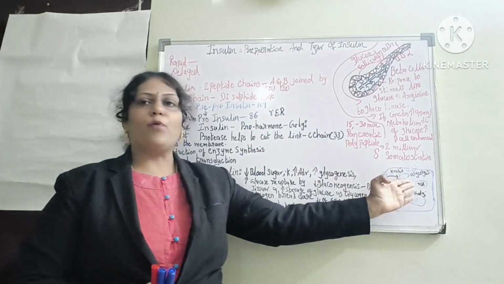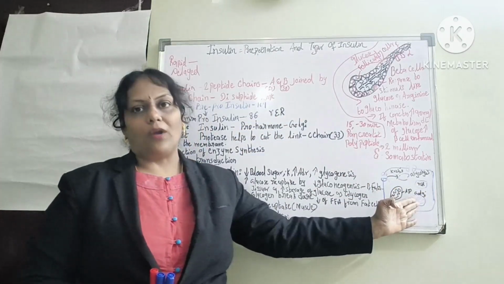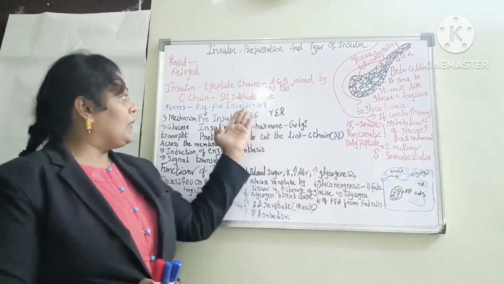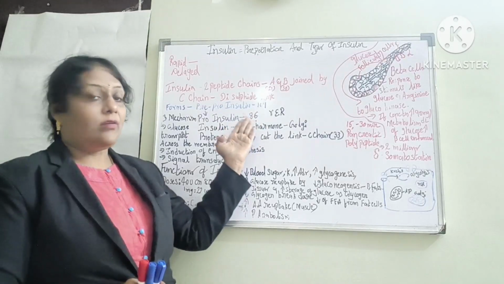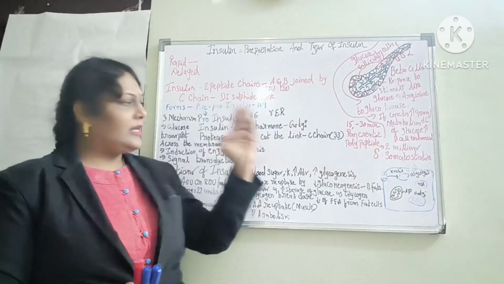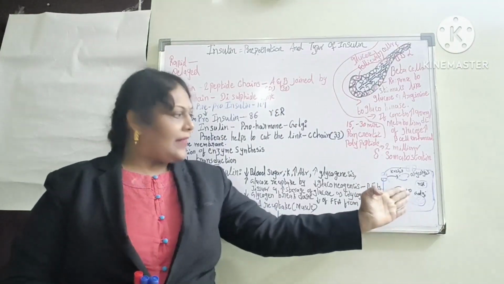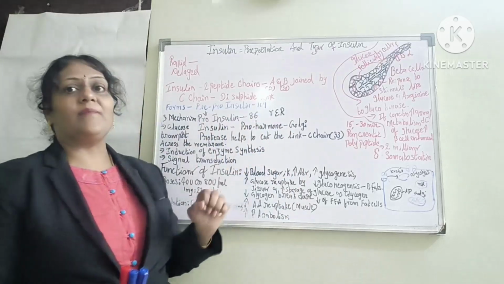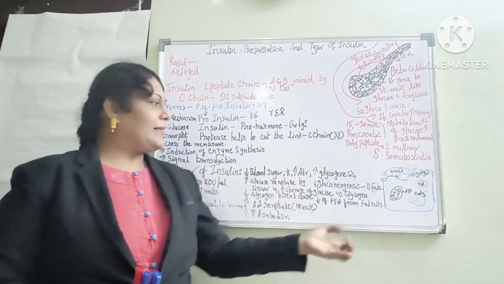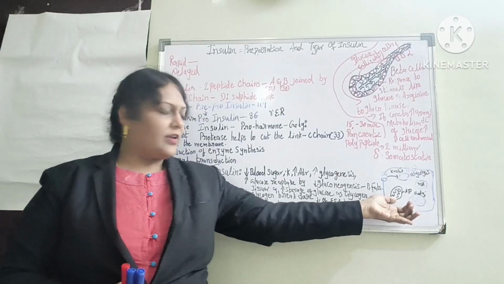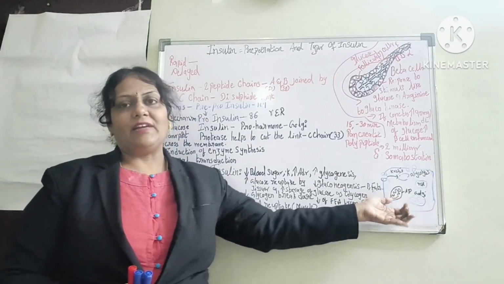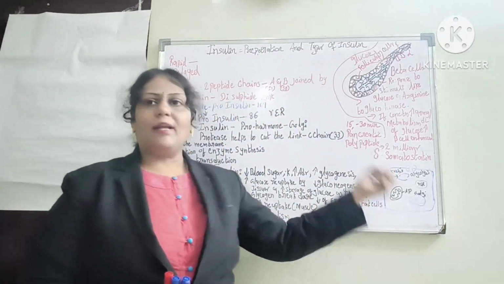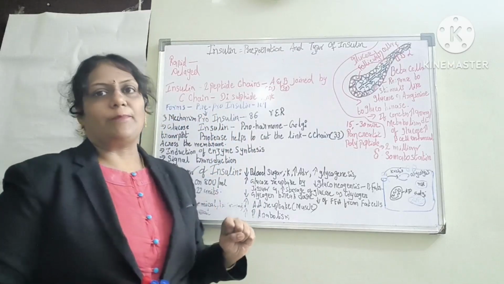And from the pre-pro insulin, they are directed to the Golgi apparatus of the cells, where it is developed into what is called pro-insulin, which has 86 amino acids. And now this 86, which is called pro-insulin, has been secreted in the Golgi parts. And this Golgi apparatus collects all the particles and develops them into pro-insulin. It has been stimulated and once again taken by the cells and enters into the mitochondria, where this pro-insulin is directly converted into the pro-hormone or the insulin hormone, and this is taken up by the mitochondria, and a lot of ATP molecules are produced over there.